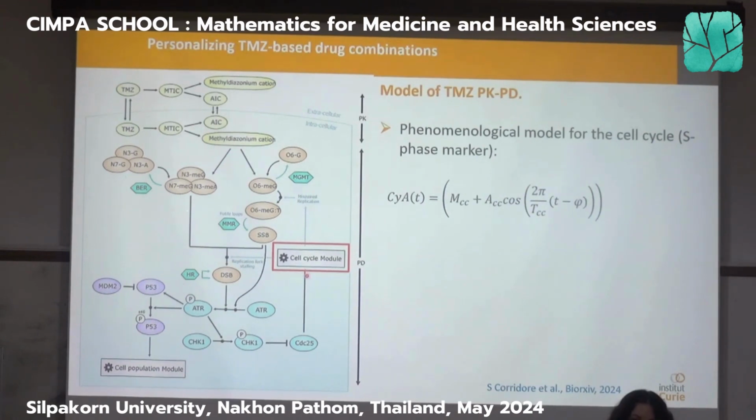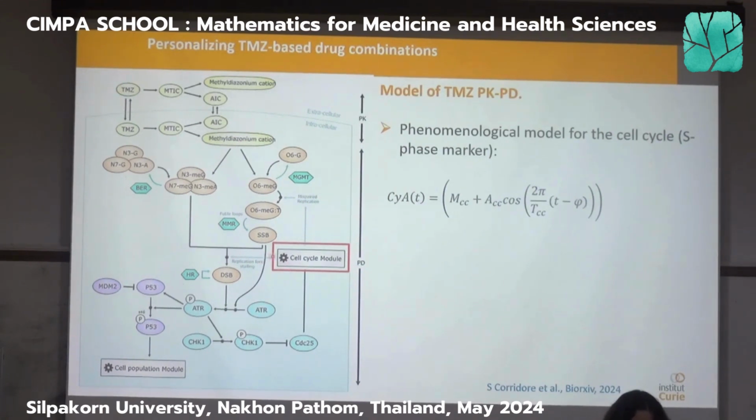So I should have said first that the cell cycle, as you can see, is actually needed at two steps here. You can see the arrow here and the arrow here. So basically, what does it mean? It means that if you are not in S phase, if your S phase marker is not equal to 1 but is equal to 0, you will never pass those two steps here and here. So you basically need to be in S phase to pass those two steps.